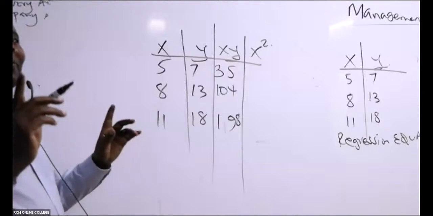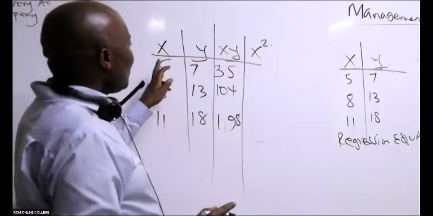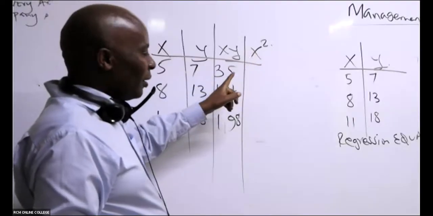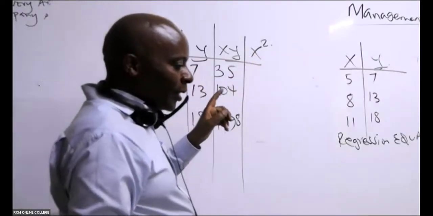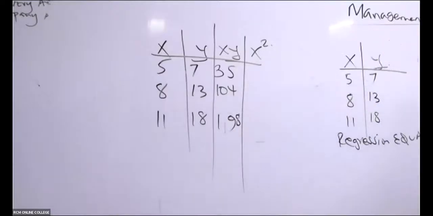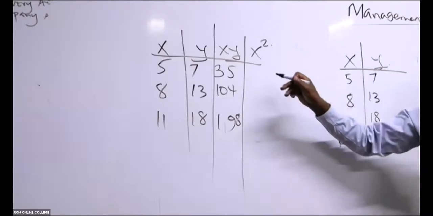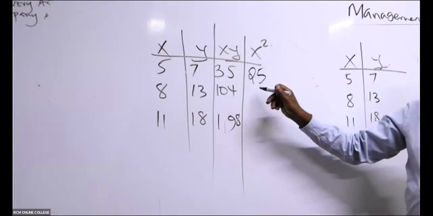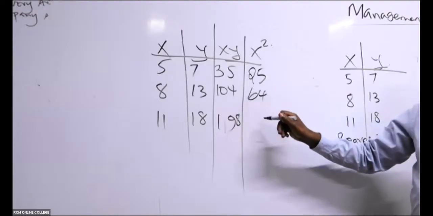Now, one day I remember some student having written like this. I asked them, what is x squared? Then somebody told me 10. And I wondered, what has this ninja done? So it's like they took 5 times 2, isn't it? So when we say 5 squared, it means 5 times 5, isn't it? After all, it is in your calculator. So 5 squared, this gives us what figure? 25. 8 squared gives us 64, right?